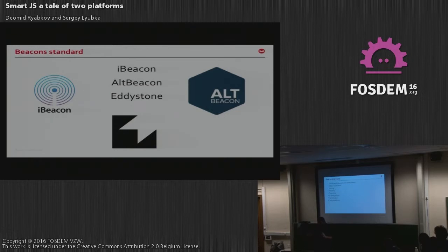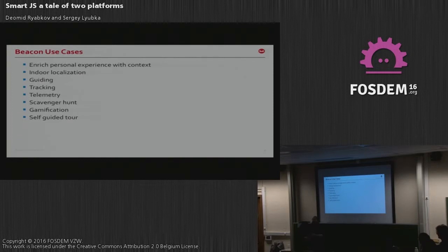So quickly, some use cases about beacons. There were a lot of people very excited in marketing and sales about enriching the user experience of people based on the context. What that means is, if you're in a store and you're walking around the store with your phone app and getting close to a beacon, you might have a notification that says, hey, this thing on the right is on sale, it's 50% off for people that have the app. Okay. So it lets you give something back to a user based on where he is, usually indoors.